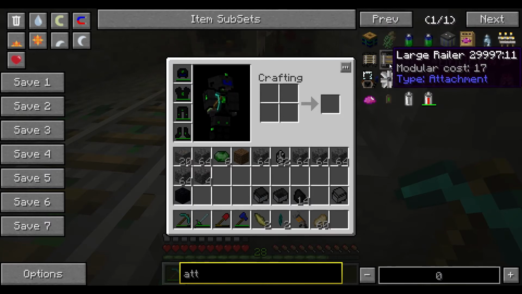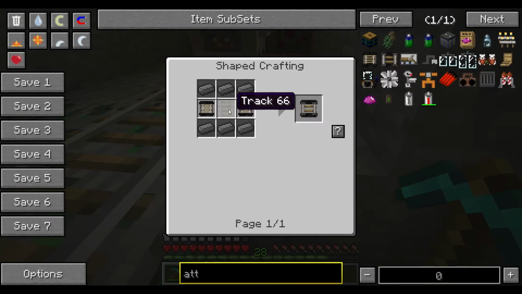I'm not sure why. So we have the large railer, which is 2 smaller railers with iron and a track, and you make a railer with iron, track, and smooth stone.